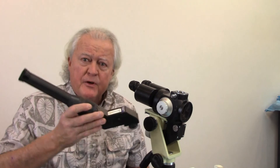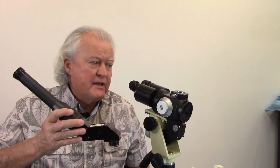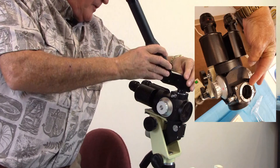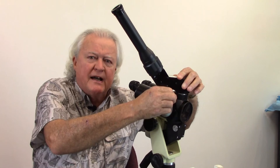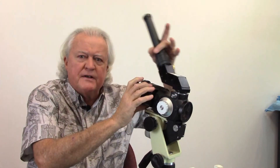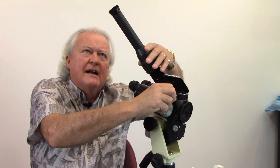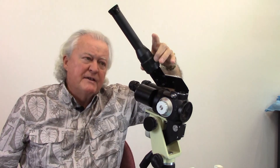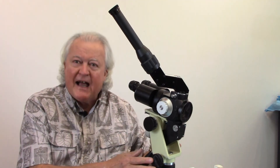Some colposcopes and surgical microscopes also have attachment ports. In this case we can put on another ocular — particularly in teaching programs that's worthwhile. There is a port up here at the top — you take the cap off and then put this teaching head up inside and tighten it up. You can turn it around to whatever is convenient for the user, then lock it down. There's a separate focus and ocular adjustment for the teaching head. These ports are also where video cameras hook up. Some colposcopes have no ports, some have one, some have multiple.